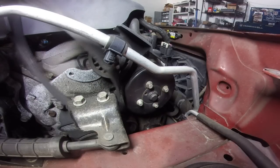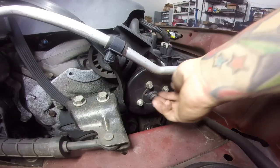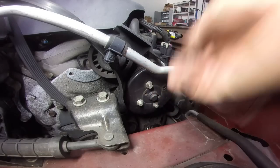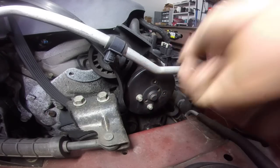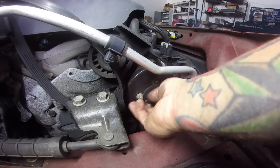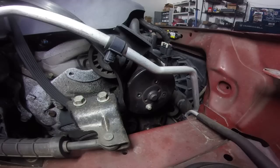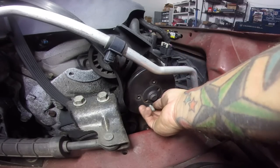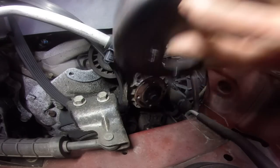Now we have the cap off of the catch reservoir, or the overflow tank, whatever you want to call it. Coolant reservoir this way. When we pop the water pump out, it just drains, and we got a catch pan under the car. We didn't drain it from the radiator because if your fluid's still good, why drain it all the way out? Just drain what has to come out.